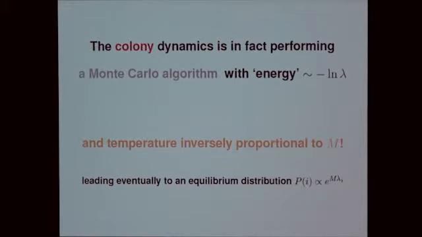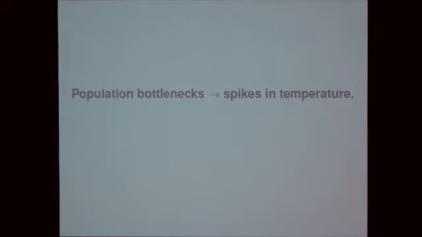So the equilibrium distribution, you're guaranteed, because this is detailed balance, is going to be this, because it's lambda i to the, sorry, here there's a log, because what plays the role of energy is the log of lambda. Okay, so for example, you all know that when you have a population bottleneck, this accelerates mutations because a few very rare individuals can have the chance to make lots of kids, and then you have something very strange propagating in a big population if it comes back. Well, a bottleneck in this language, because the inverse temperature is the size of the colony, is like a spike in temperature. It's an m going down, which means that 1 over m goes up. This is exactly what you would expect of a system that is evolving with temperature in a rough landscape. When you anneal, what you do is spikes in temperature, which accelerates the motion.